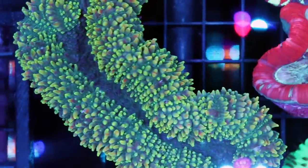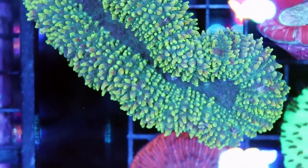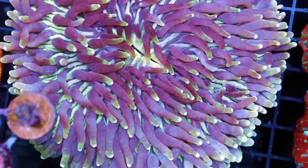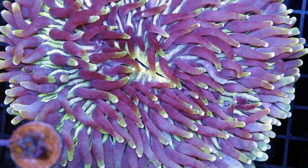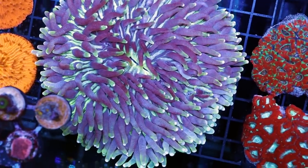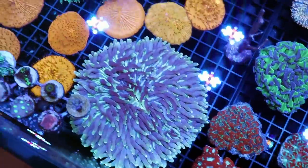Check out the color. Here's another Lobophilia — it's like a yellowy, golden, almost green with a black mouth. Really cool contrast, decent size, not your standard Lobo for sure. If you see something in the video that isn't on the website, you can always email us — do a screenshot like this one. I know pieces like this will sell locally, but if you see something that stands out and don't see it on the site, shoot us an email and let us know, and we can give you a price and work out shipping.